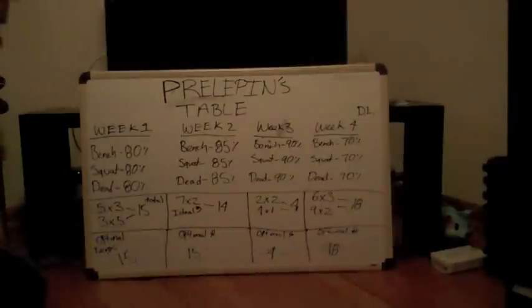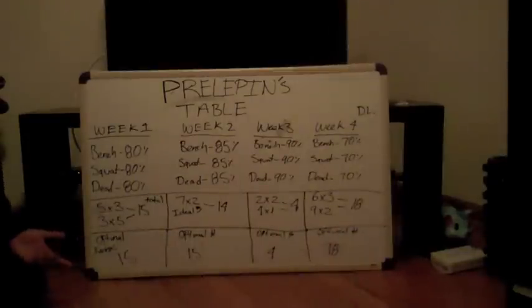So here I have the optimal ranges according to Prilepin. His optimal range in the 80 percentile was 15, and here we just have any sort of combination you could do. So let's say that you're doing your working sets on your bench. If you were using your 80% training max, what you would do is either 5 sets of 3 or 3 sets of 5. And again, I'm just basing this off of his optimal ranges.